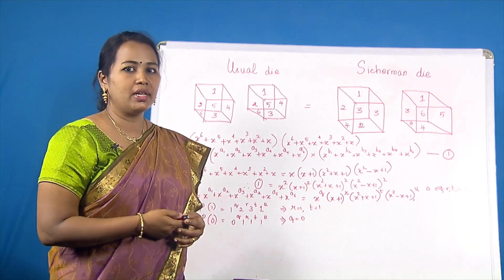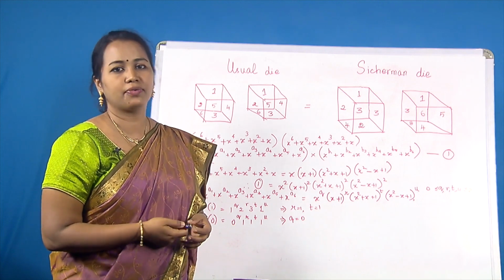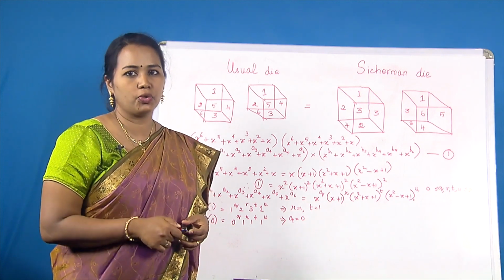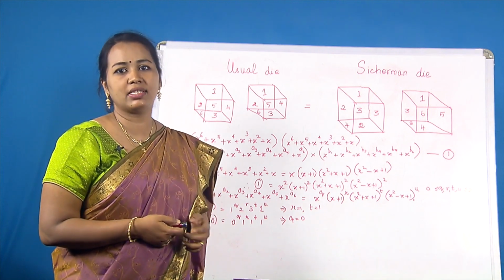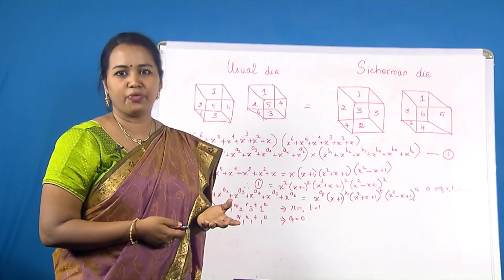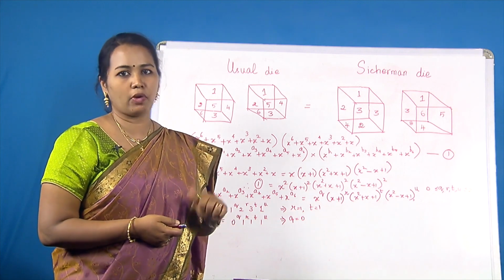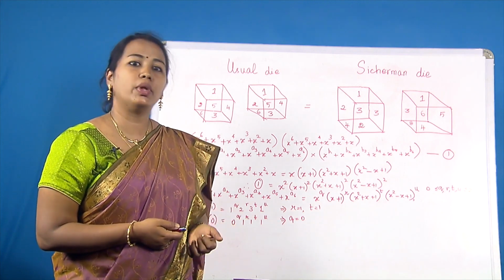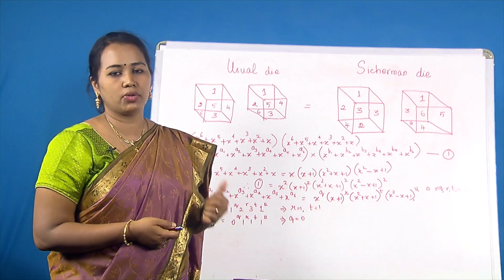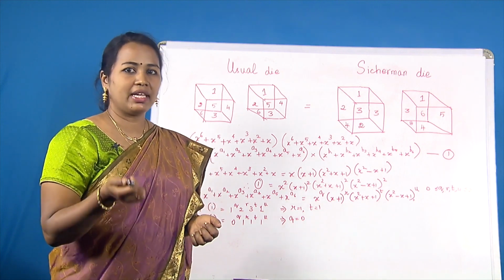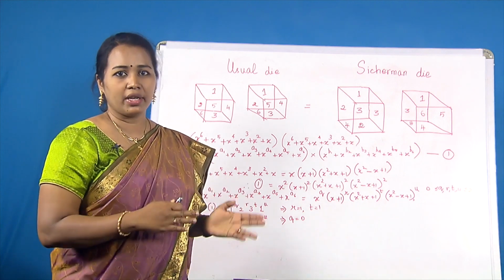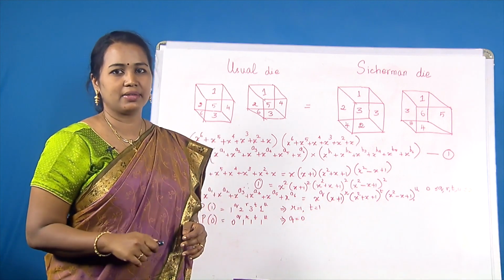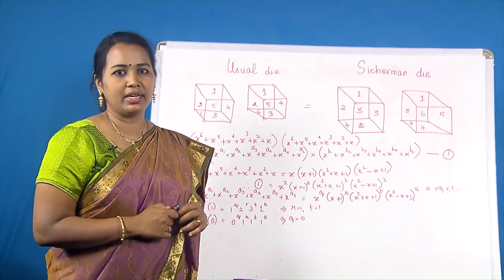So, we have two lists of positive integer labels for the faces of a pair of cubes with the property that the probability of rolling any particular sum with these dice, namely the weird dice, is the same as the probability of rolling that sum with an ordinary dice labeled 1 through 6. You can see the Cayley table for an ordinary dice as well as the Sicherman dice. But let us come to our weird dice.